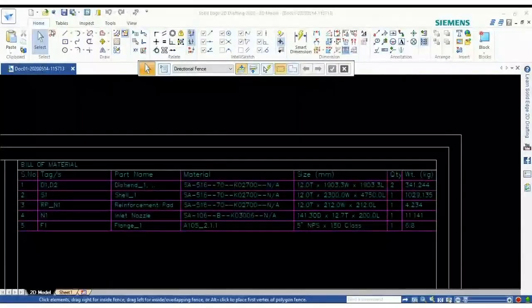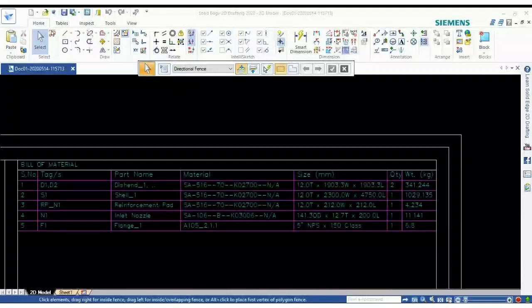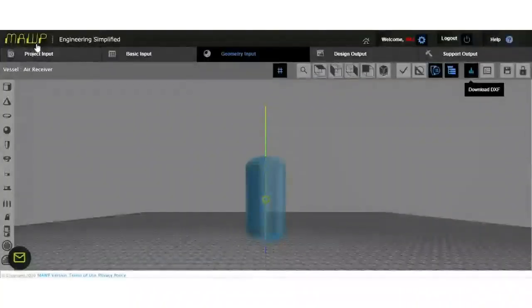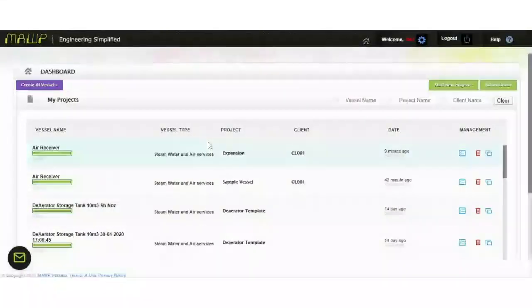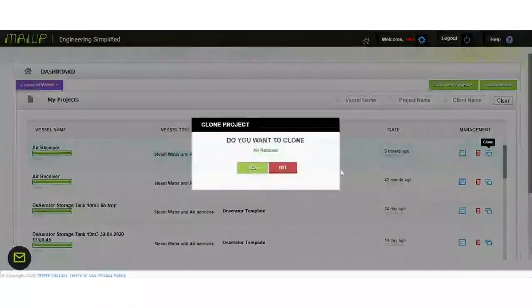You can clone models. So I'll just go back to our app window. If we go to our main dashboard, hope you're able to see it. Let's say this is the air receiver which we had just made. Now let's say I want to create a version of it, or I want to make a slightly different version of it. There's a clone button. So it's just like copying it.